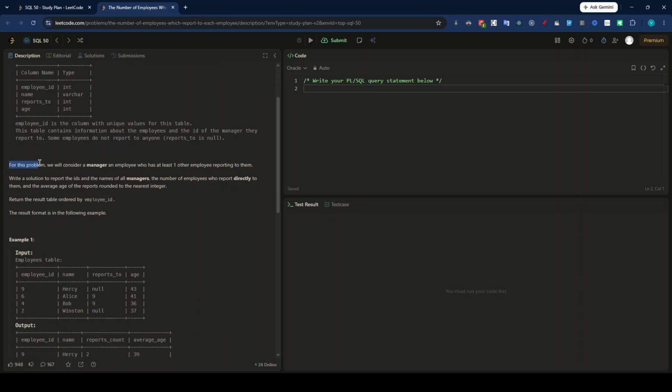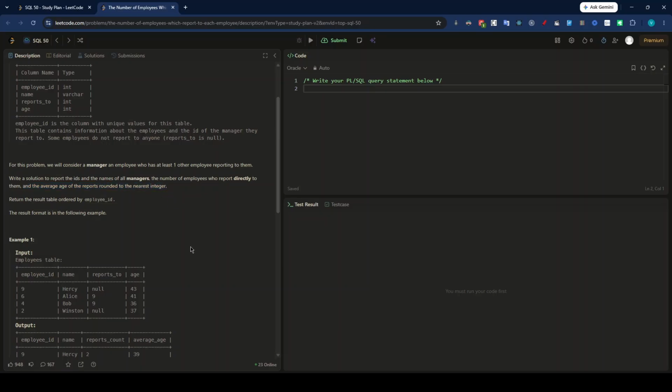For this problem, we will consider a manager an employee who has at least one other employee reporting to them. Write a solution to report the IDs and names of all the managers, the number of employees who report directly to them, and the average age of the reports rounded to the nearest integer.